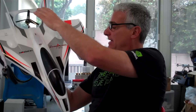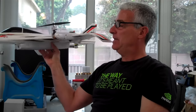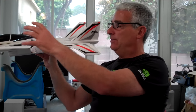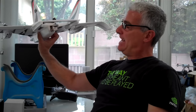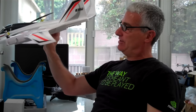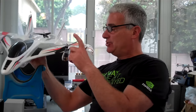Always — please — always make sure these prop adapters are tight. I had one come off in flight when I was transitioning to airplane mode. The aircraft was oscillating as they all do, then it got into airplane mode and I just saw it start to roll in. This adapter had come off, so I had all this adverse yaw because that was the only power source on that side and it was just rolling over. You don't have that much deflection on these elevons — I gave it full opposite and couldn't even straighten it out. It was going in and rolling over. At the last minute, I transitioned to multi-rotor mode and it spiraled in and landed with no damage. So make sure these are tight.